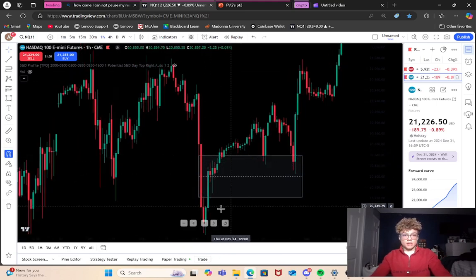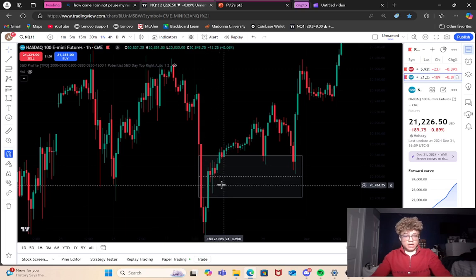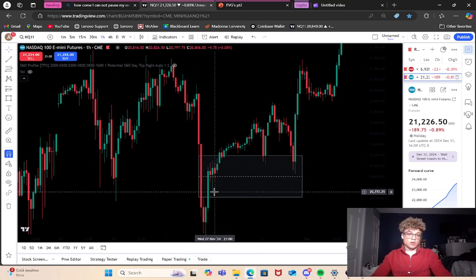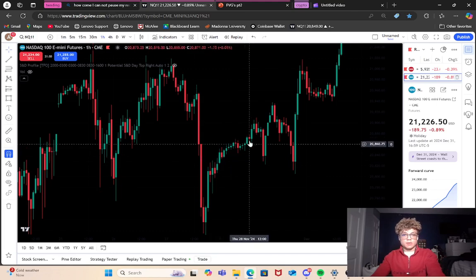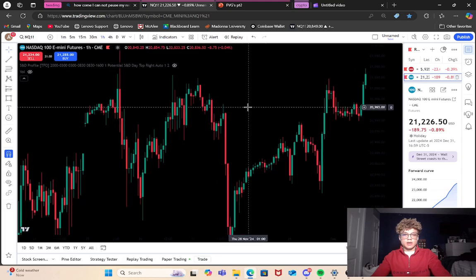So that's what I mean by these are price magnets. So if you're within this bearish fair value gap down here, you probably want to target the top of it, not necessarily as a confluence, right? You're not like, oh my God, we're within a bearish fair value gap, we're going to want to target the top of this. That's not the case. But if you find more confluences within here, you can say, okay, I want to target the top of this, or the bottom of this. So fair value gaps are super nice for take profit areas.